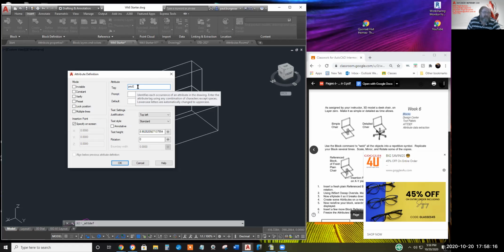You cannot have blank spaces in here, and I'm sure there's a list of illegal characters to use, like I showed when naming a block. So not case sensitive, no spaces. The prompt is either a question for the CAD operator that's going to use this, or is a sample of what the answer might be.